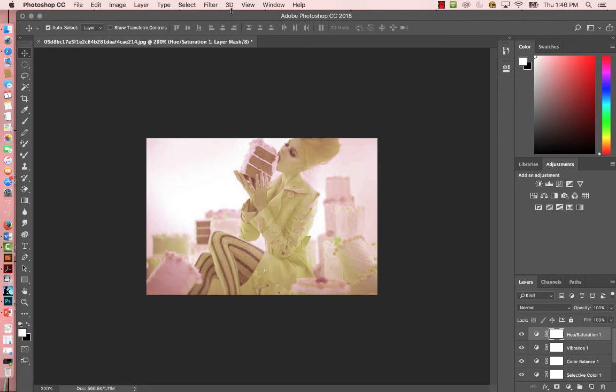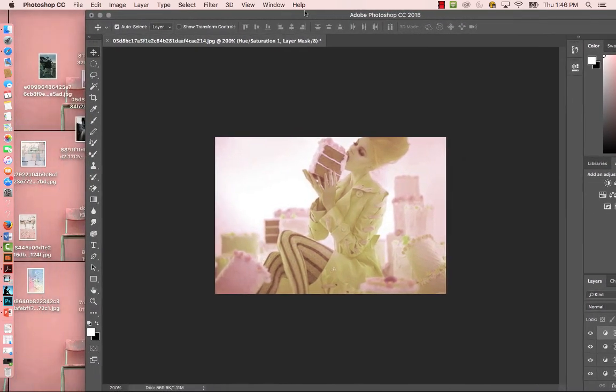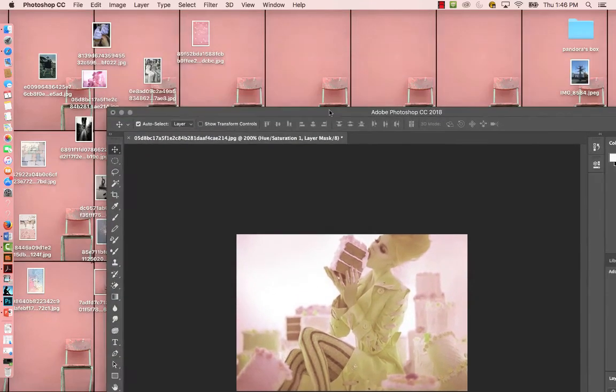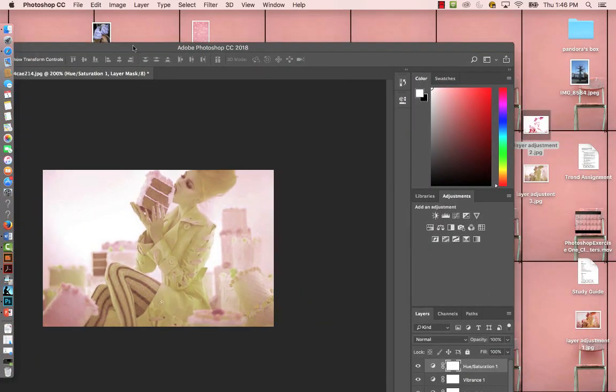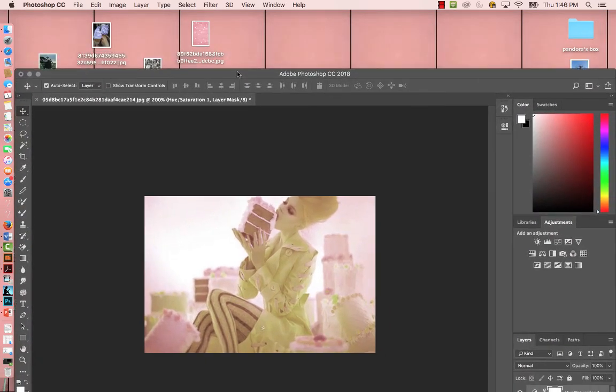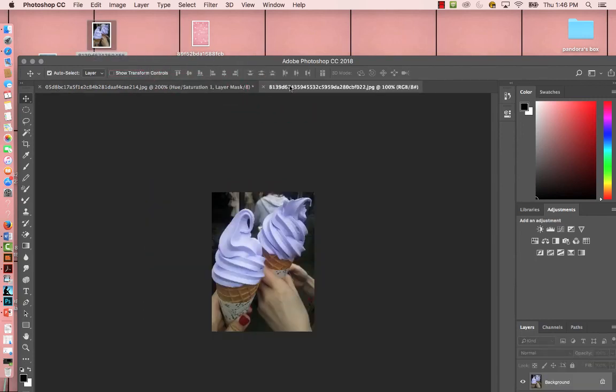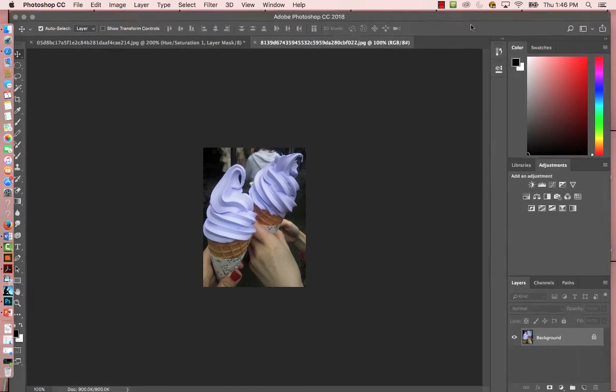So now I'm done with that one, and let's say I'm going to move on to a different photo. An easy way to bring a photo in, let's say I have something on my desktop that I want to use. Let me find an image. And I'll just bring this in. So all you do now, instead of File, Open, Photoshop is open, the bar is up here. If you just take the next image you want to use and move it and just hover on the bar here, it automatically opens, and then you're ready to go again.